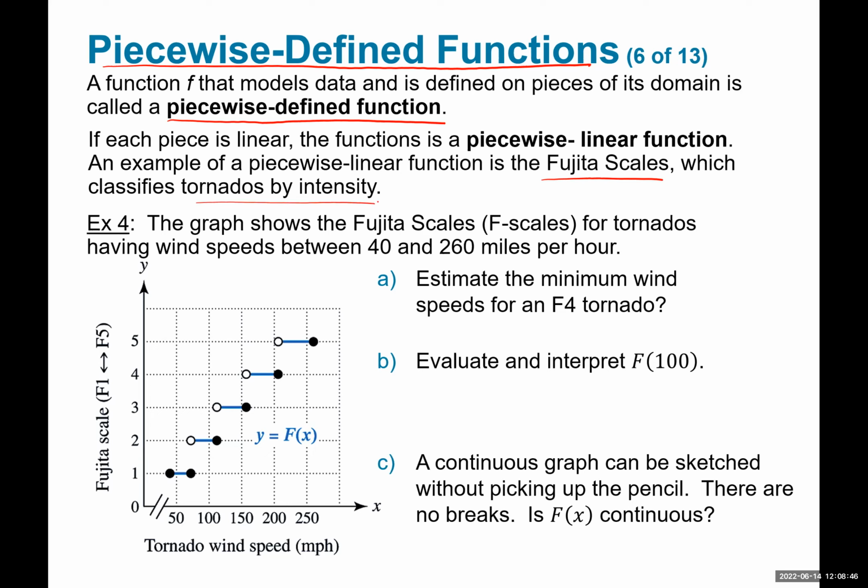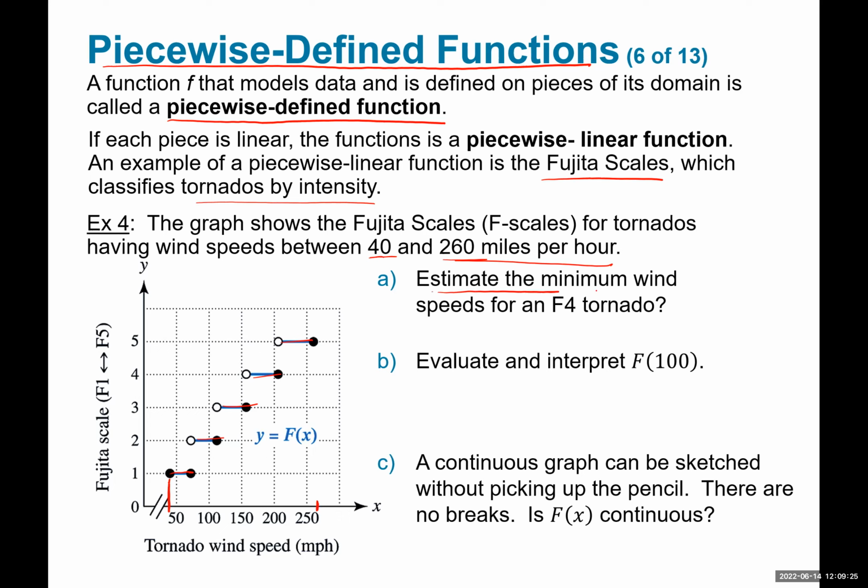So how intense this tornado is goes on this scale. Whether it's a category 1, we probably know more about hurricane scales, but category 1 tornado, a 2 tornado, a 3, a 4, a 5, based on the wind speeds. So let's say on the F scale for a tornado, having wind speeds of 40 to 60 miles per hour, that's basically where it starts. It's telling you it has to have 40 miles per hour speeds before it's even considered a tornado. And then 260 is the cap for category 5 tornado.